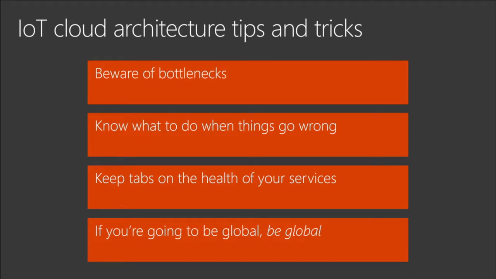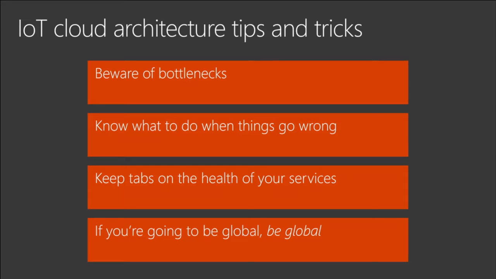And then last, if you're going to be global, be global. What I mean by this is to know the local data laws of the areas that you're doing business in. For example, the EU has much, much stricter data privacy laws than here in the US. So if you are a global company or have aspirations of being one, make sure that you are compliant with the data laws in the markets that you want to go to. Azure goes through an extensive compliance audit every year to make sure that all of our services are in line with that. And if you go to the Microsoft Trustworthy Computing site, you can see what compliance certifications Azure all up has, if you're planning on Azure.